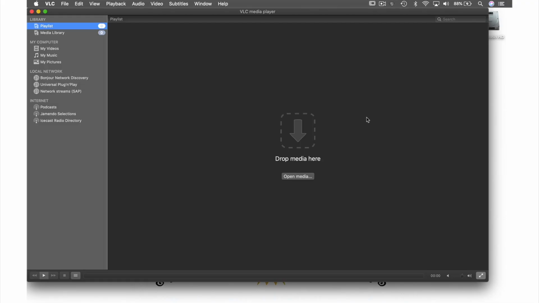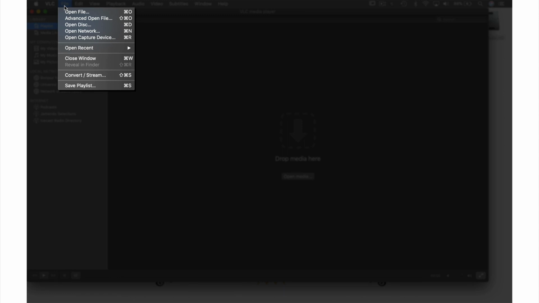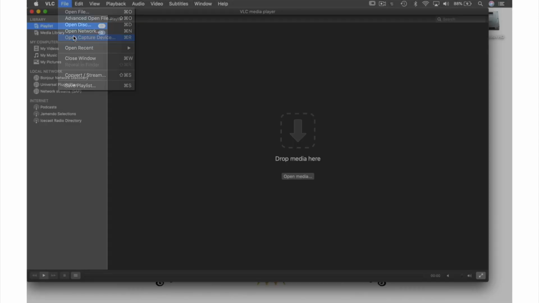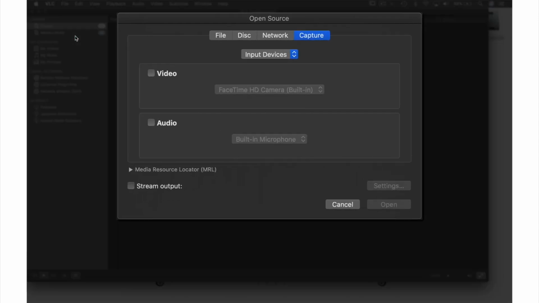A really useful feature in VLC is the ability to record your screen. Now, I'm putting up a disclaimer for this feature, as the quality of VLC screen recording isn't great, but as a free tool for quick use, it's very handy. So, in order to do this, we come up to File in the menu bar, and from the drop-down menu select Open Capture Device. As you can see, we're presented with this window.